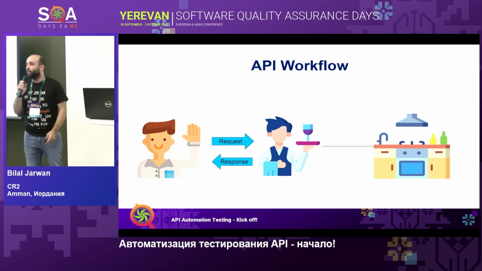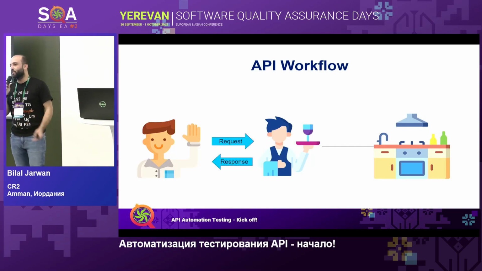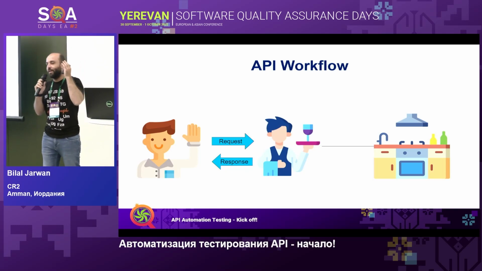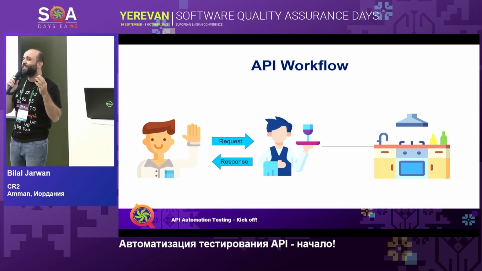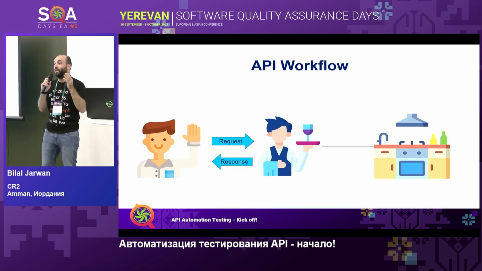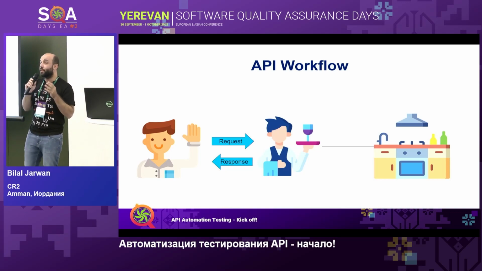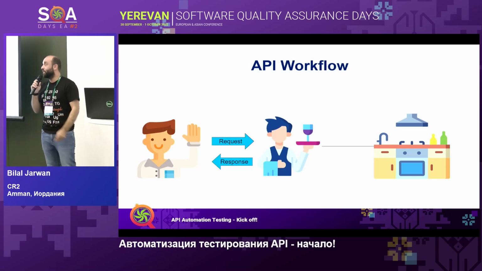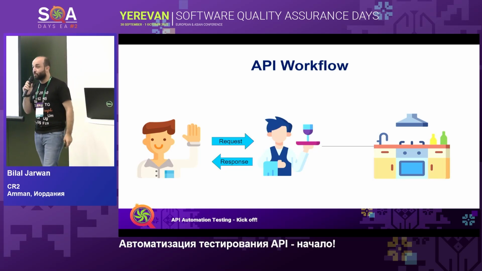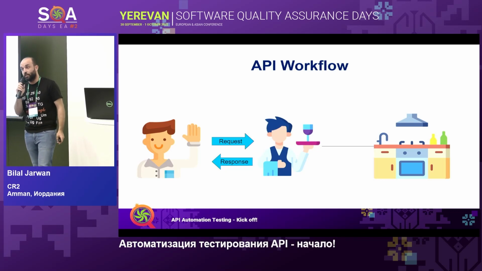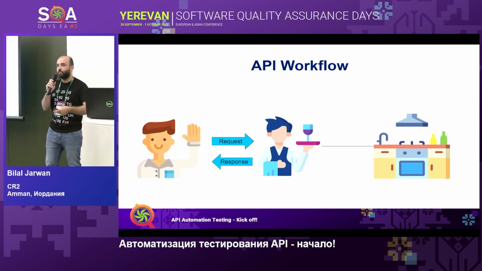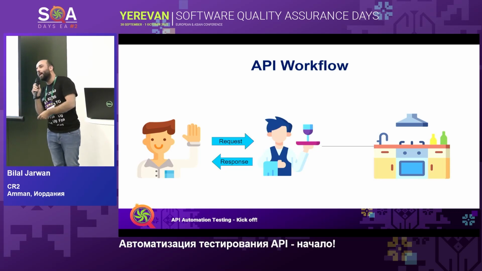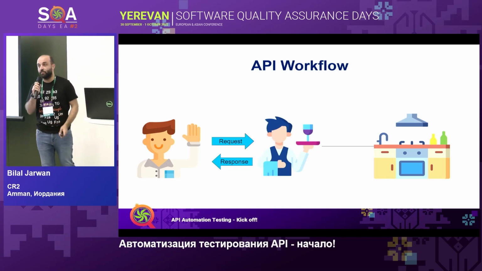Okay, so the workflow of the API is actually very simple. Let's imagine that you are going to a restaurant and you want to request something. You cannot request what you want directly from the kitchen, so there is another layer between you as a customer and the kitchen. You will ask the waiter, I want something, and he will respond depending on your request. If this thing exists, he will answer you, it exists. If it's not, he will say, no, it's not. And we will see how we can handle all of these from the API perspective.